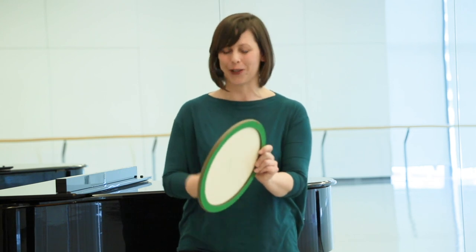The first one's pretty simple, and for it, I'm going to use my drum. So I need you to repeat after me the rhythm I play by clapping your hands. So I'll play first, and you clap after me. Let's give it a try. So a simple rhythm to start. Can you clap this rhythm? Your turn. Excellent. Let's try another one. How about clapping this rhythm with your hands? Repeat after I finish.